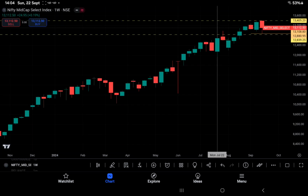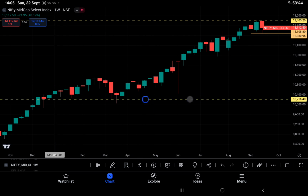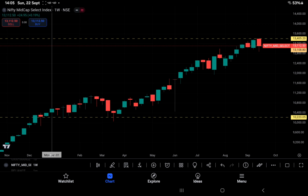Midcap Nifty. Okay, so Midcap Nifty select is a little bit confusing because Midcap has always been a bit confusing because we cannot judge if it is Bank Nifty or Nifty. With the banking stocks we can judge, but Midcap is whenever there is a bull run, mid-cap stocks will perform very well, and whenever it is a bearish run, then you see mid-cap will not perform well, and the fall will be very fast. Okay, so now since markets are bullish from 2023, you could see it is beautifully moving in unidirectional, that is one direction.